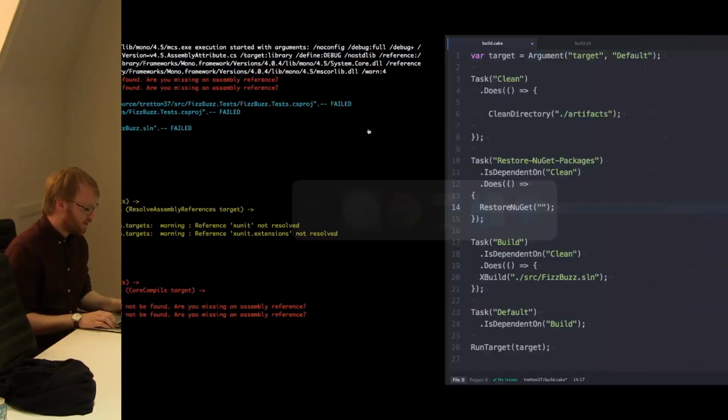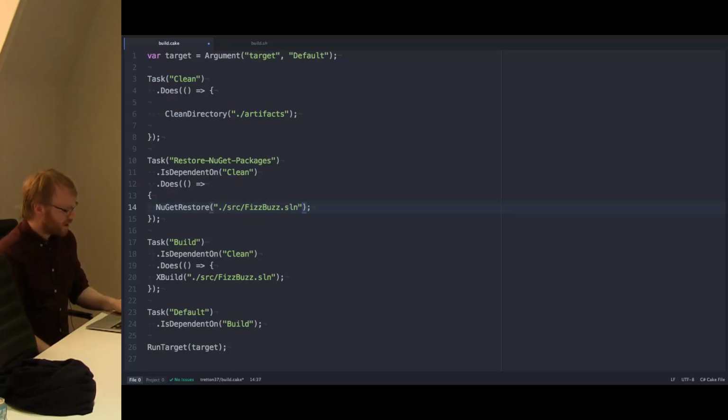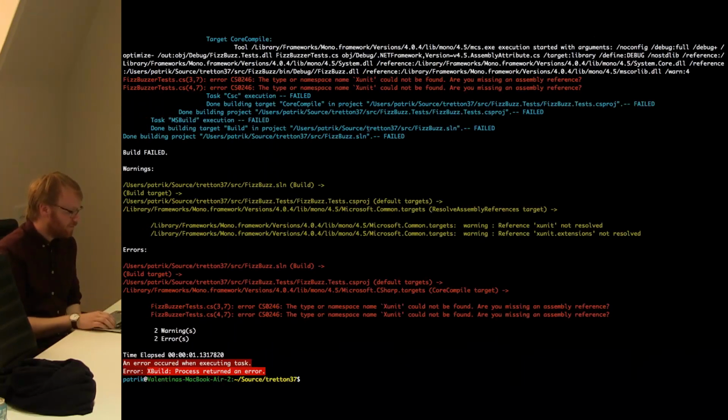No, it's not called like that. It's called NuGet restore. And we provide our solution that has this packages config dependency.